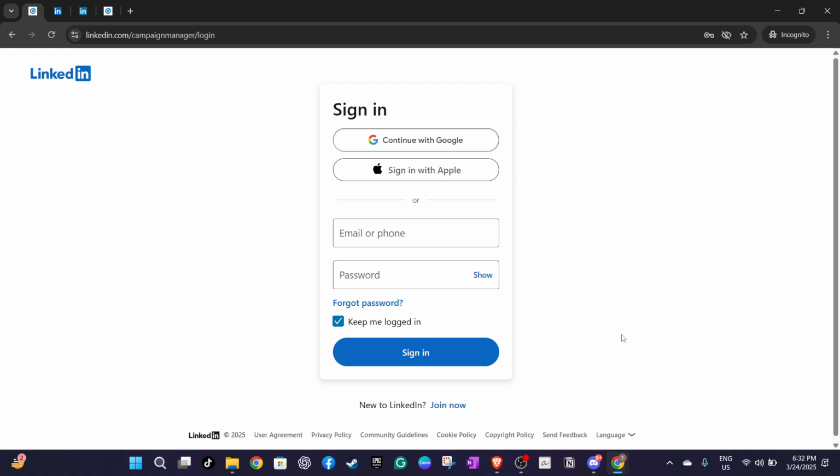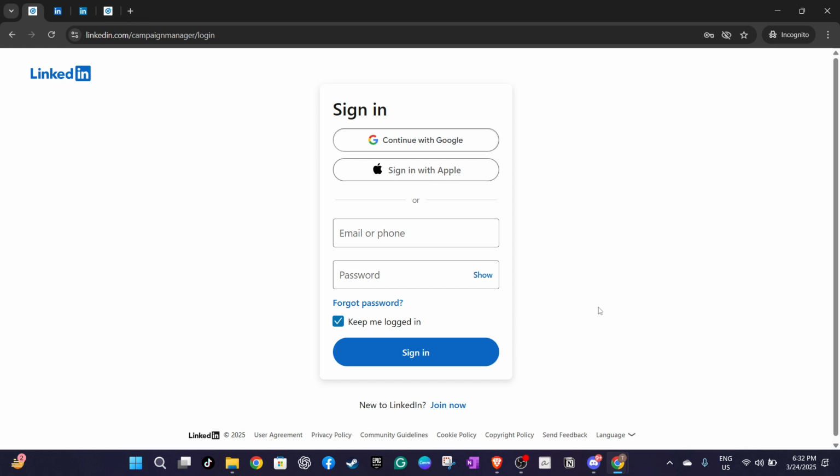If you have two-factor authentication enabled, LinkedIn will prompt you to verify your login by sending a code to your registered phone number. This additional security measure might seem like a hassle, but it's definitely a valuable step in protecting your account from unauthorized access. Once you've verified your login, you will be directed to your LinkedIn profile.